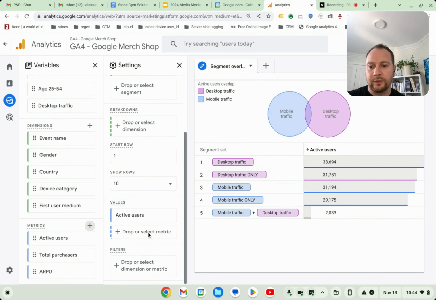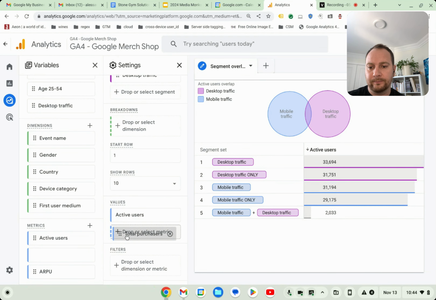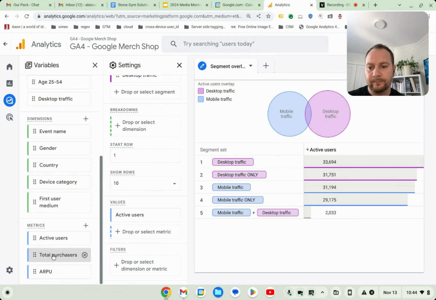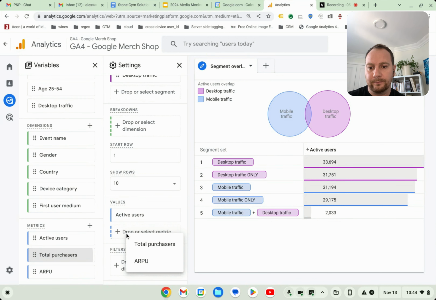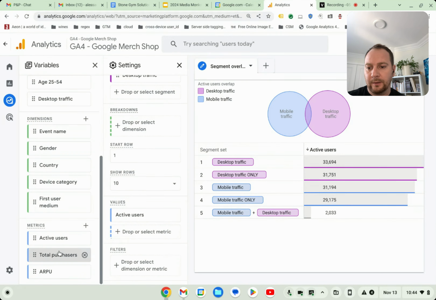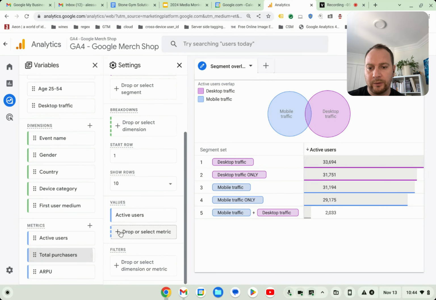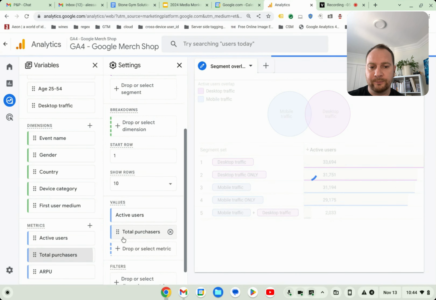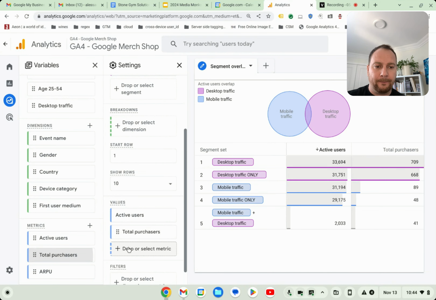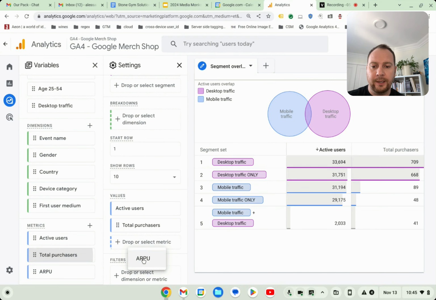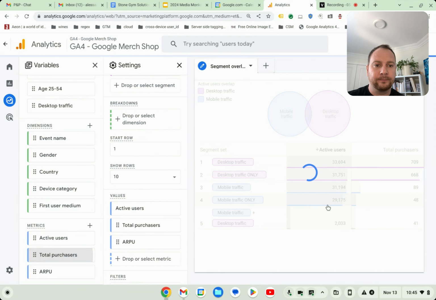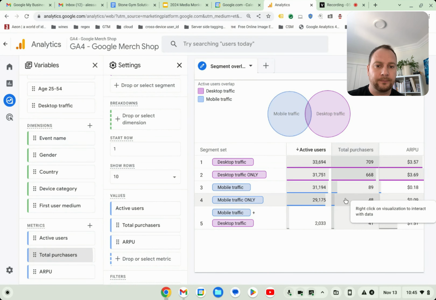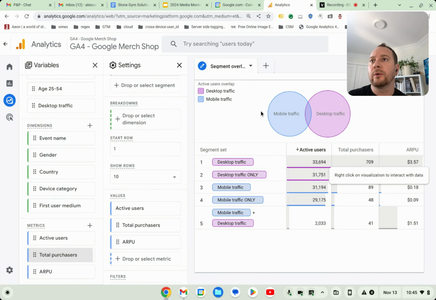Now let's drag these over. I guess I can't drag, but what I'll do is click here under values, and click on total purchasers, and I'll also click on ARPU. So this is good. This is a useful report.